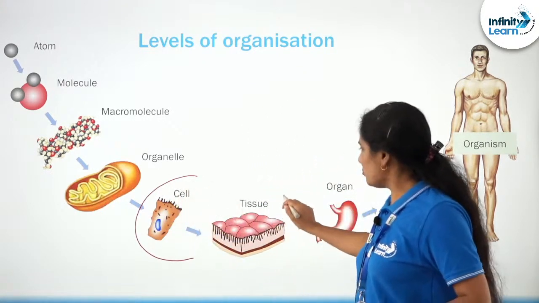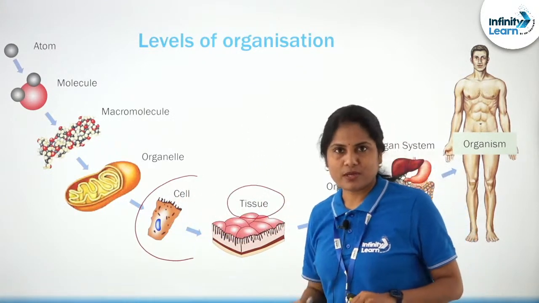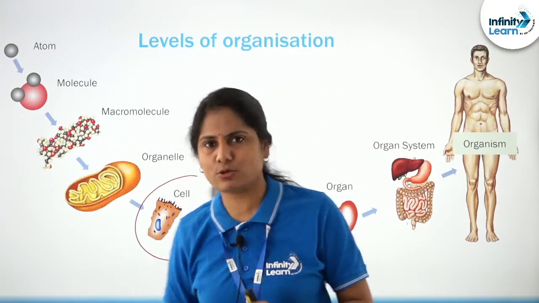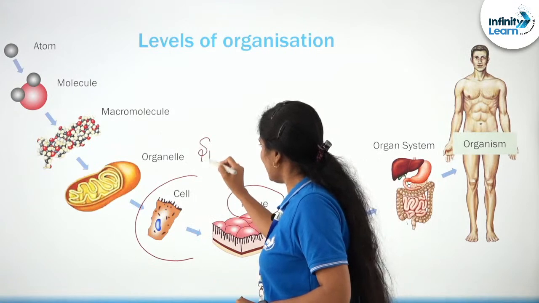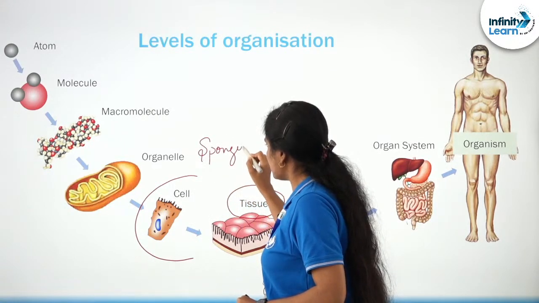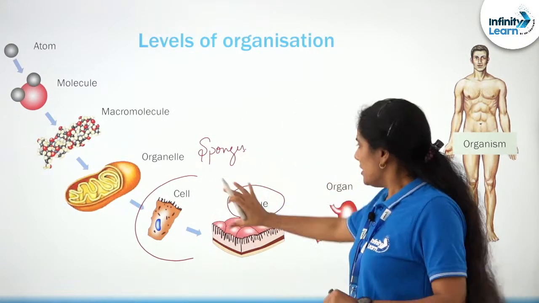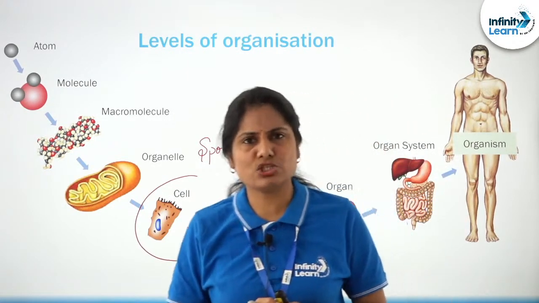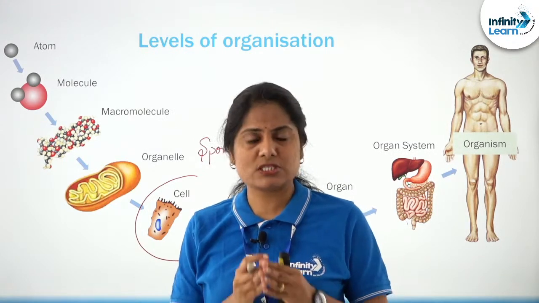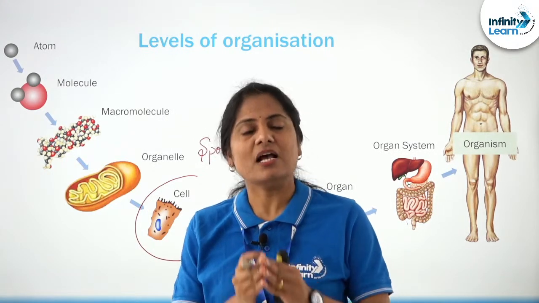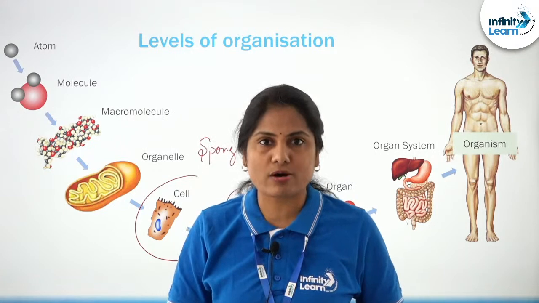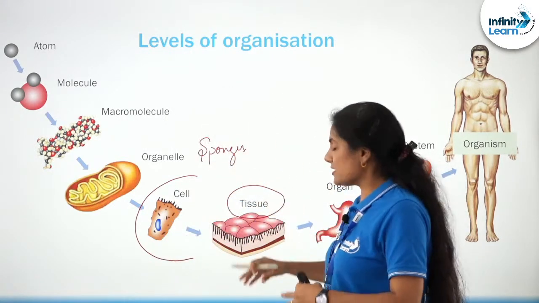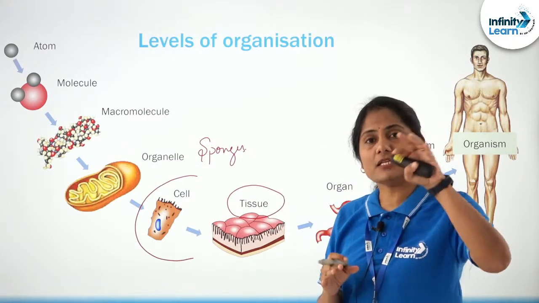Cells together, what do they form? Tissue. As I said, cells are the cellular level of organization. What is the only phylum? Again, let me recall it for you. It's the sponges, Porifera. So these cells become tissues. Now what do we mean by tissue? It's a group of cells which are performing a specific function, are similar in their origin, right? And these tissues are performing a very, very specific function.